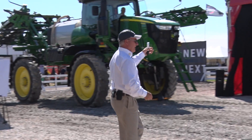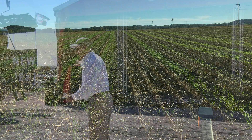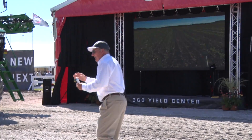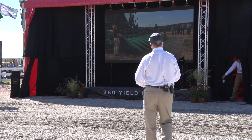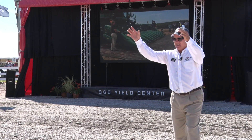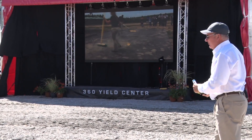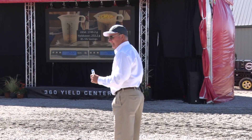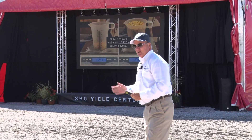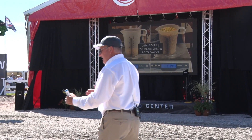You can see this grower has strips of volunteer corn — it's a 12-row head, six on, six off. That's a scenario that's been out there for years. 360 Yield Saver says let's capture at least 80% of that. We've got a demo here, dropping shelled corn over the row with PVC tubes, just like you see at the end of the booth. When you weigh it out, it's an 85% savings — about two bushels per acre.